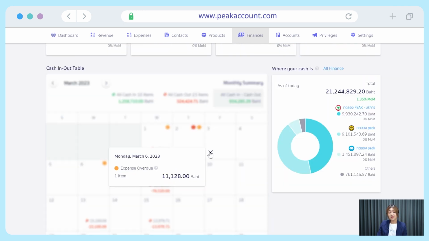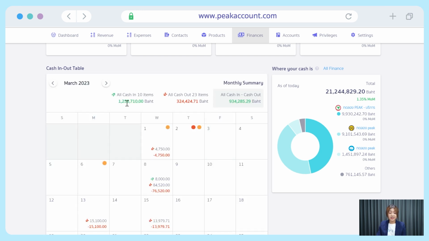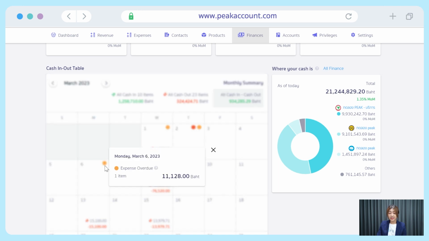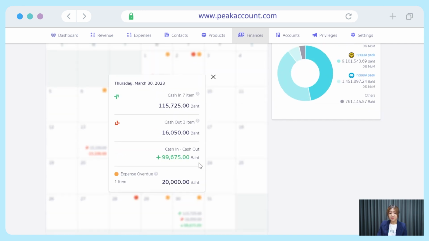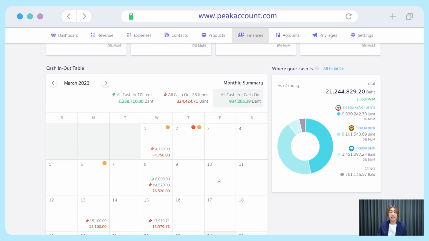The upward green arrow indicates cash in. The downward orange arrow indicates cash out. The orange circle indicates pending cash to be received on the date but you haven't received it yet. The yellow circle indicates pending cash to be paid on the date but you haven't paid yet. The downward blue arrow indicates future cash out. Please notice that the orange and yellow circles indicate the past. The sky blue arrow indicates the future.